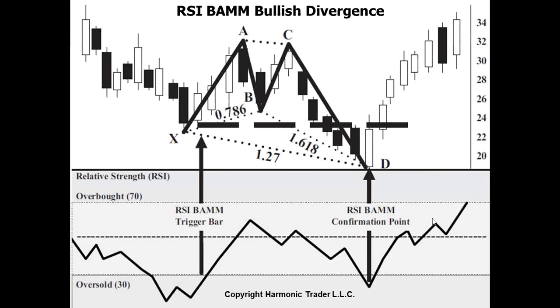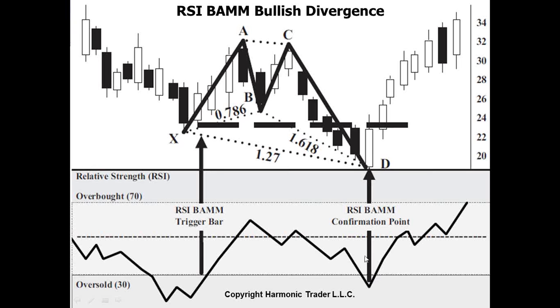Now, when we compare it to a pattern, this is where we really bring together the strength of harmonic patterns with the incredible technical formation of RSI BAM divergence. Now, as we looked at in the other seminars, RSI BAM is a unique type of divergence where our initial reading is a W formation up to the 50 level, and then followed by a secondary test, which is impulsive.